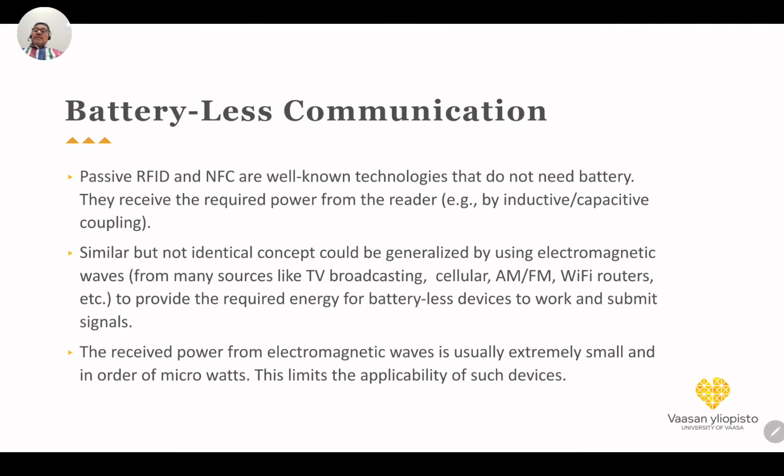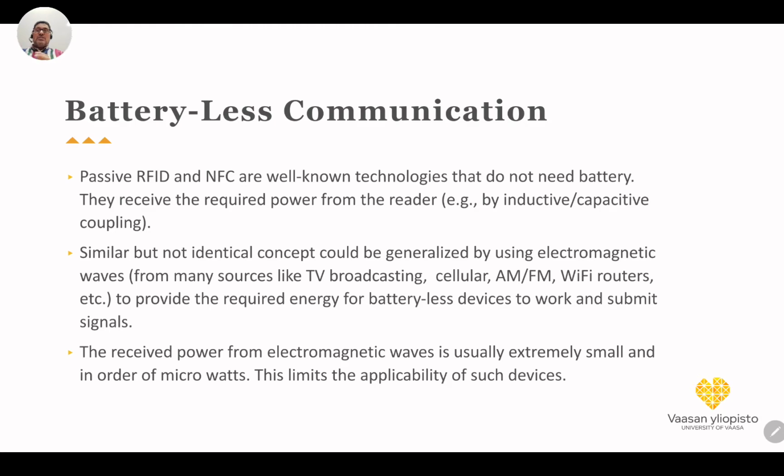There is another technology which is relatively new. Even the concept is very old, but now with this advancement in technologies it becomes alive again, which is batteryless communication. The batteryless communication, as we mentioned, can be based on getting the energy due to inductive coupling, and it is similar to contactless charging of your mobile phone.